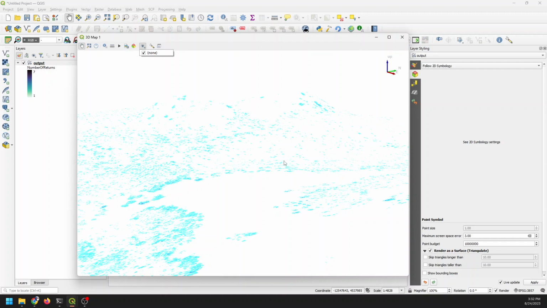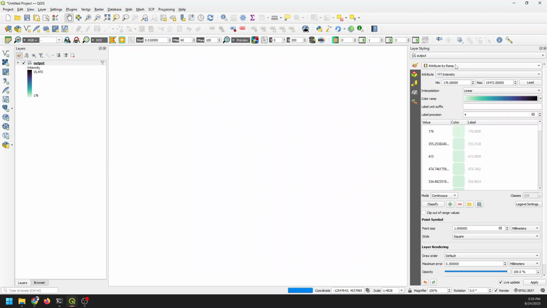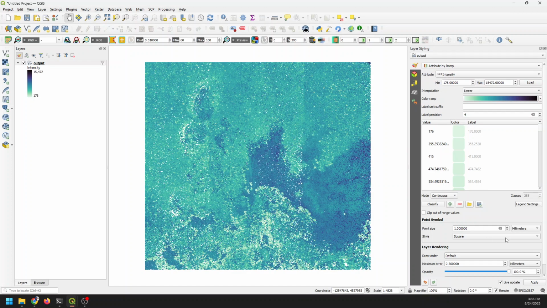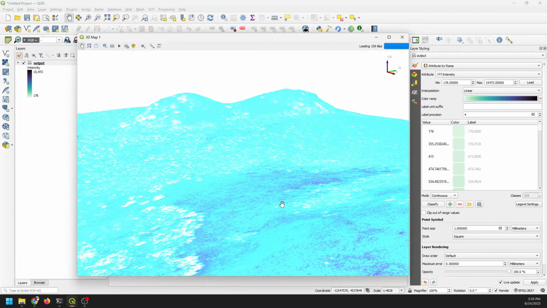So the rendering's done. It doesn't look real great. I wonder if we can just change the symbology a little bit to something else, and see if that improves. So let's just change this back to intensity maybe. And now let's pull this back up. Okay, that looks a lot better. So you can see that surface now doesn't look a whole lot different, but it is somewhat different. And we're still loading a little bit here. There's areas of no data maybe where you get that intensity. But yeah, kind of cool ways to visualize LiDAR data.